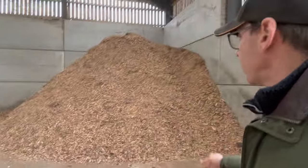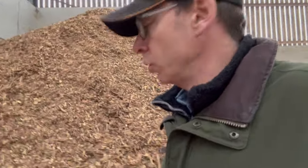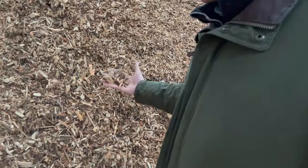So that's going out to a customer. That's a little bit of screening. We've got more bins to change. So hopefully we're getting back on top of the wood chip, start filling up the shed again. There's still a bit of a shortage of drying. It's interesting really this year. So yeah, there we are. It's quite a nice product now.